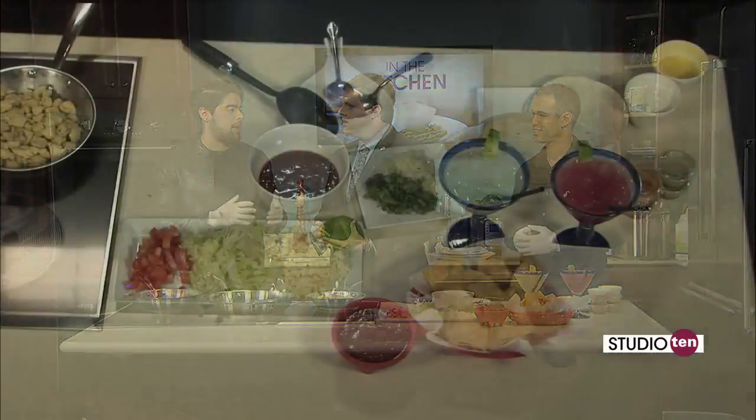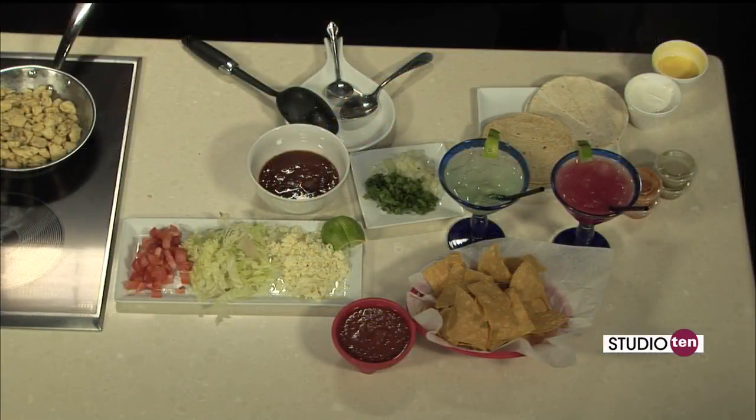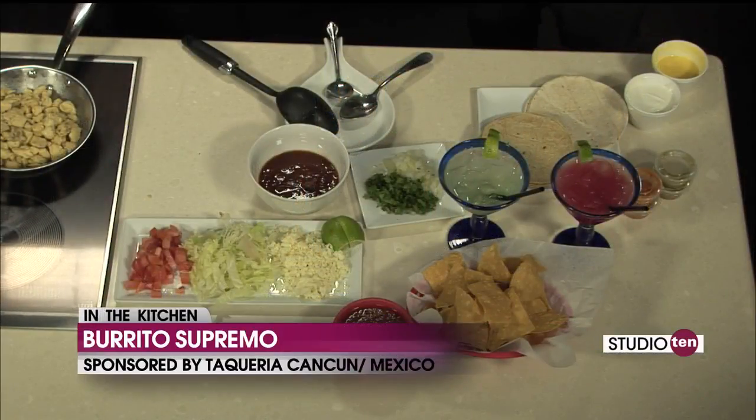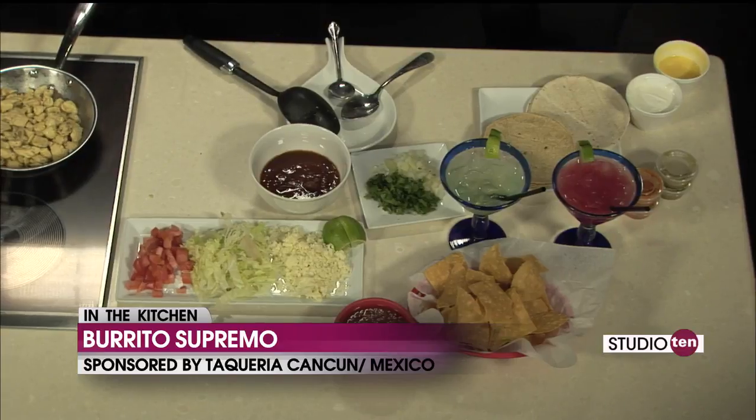So pretty much, one of the beautiful things about Mexican food is the versatility of it, because we're able to customize most of our food to target a lot of our people. Some people like authentic style tacos, which will come with corn tortillas, onions, and cilantro. But some people like it on flour tortillas as well, with tomatoes, lettuce, and shredded cheese on top. Oh, so whatever your taste buds are in the mood for, that's what you can get.